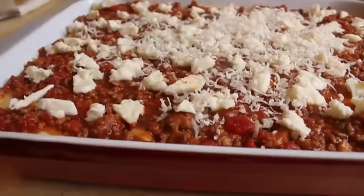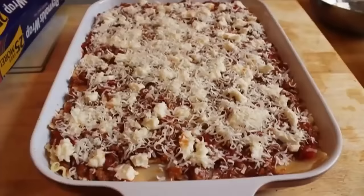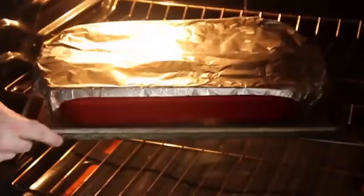Cover it loosely with foil. I don't want the foil touching the cheese, but I do want it covered. I'm going to put it on a sheet pan in case I have any spillover. I'm going to put that in a 375 degree oven for 30 minutes.